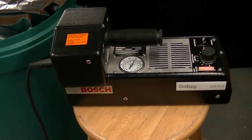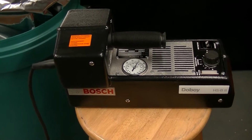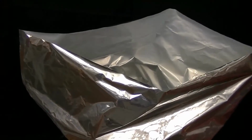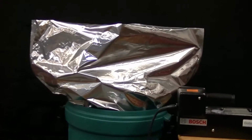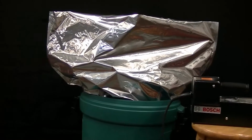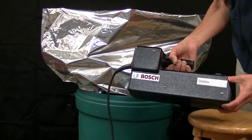This is a demonstration of the Doboy HS-BII portable handheld rotary heat sealer, sealing a 5 mil thick foil laminate drum liner. This drum liner has been placed into a garbage can for demonstration purposes, but it would normally be used to line a 55-gallon drum. We're going to be using the Doboy HS-BII sealer.